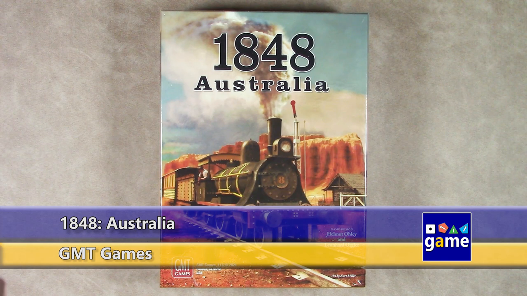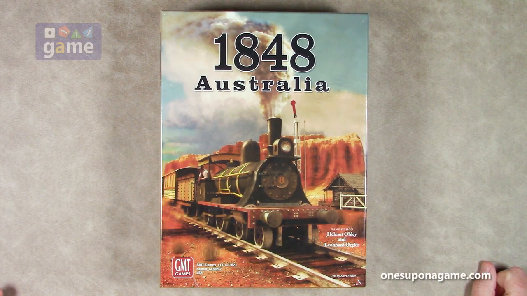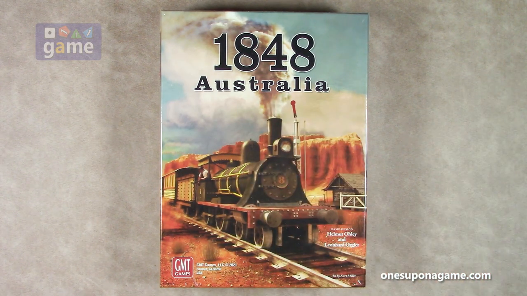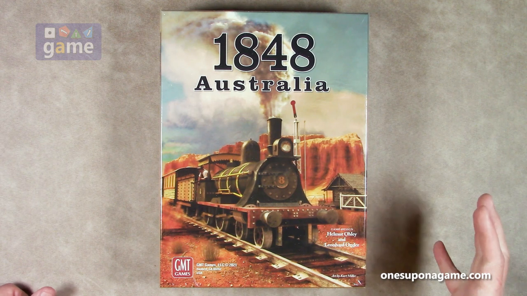I'm Kevin Kitchens, and in this episode, I'm going to do an unboxing of 1848 Australia from Helmut Ohly and Linhard Orgler. I'm sorry if I'm mispronouncing your name. It's also from GMT Games, of course, part of the 18XX line, beloved line of train company management games.